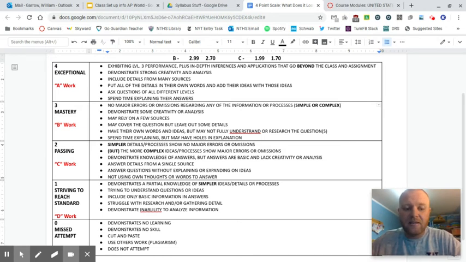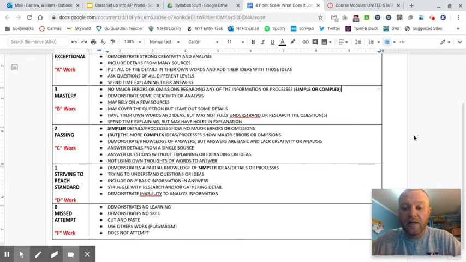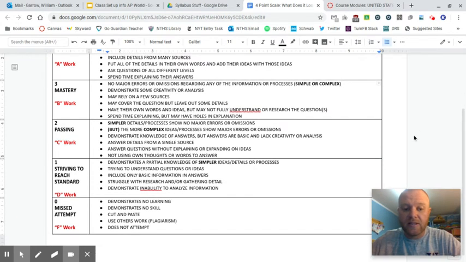A D, a 1, is not a passing score, but it is obviously light years better than the equivalent, which is a 0, right? The worst case scenario is a 0, and that's what we call our F work. And basically, you earn a 0 for pretty obvious reasons, right? You didn't attempt it. You didn't turn the assignment in. If you didn't even give it an attempt, I can't give you a grade. So you've earned a 0.